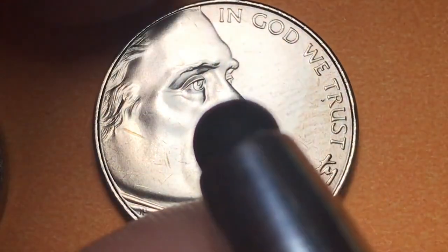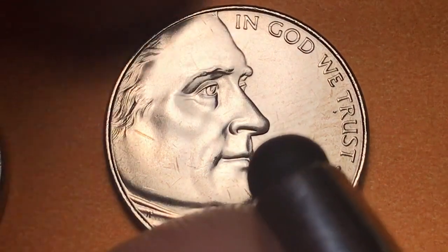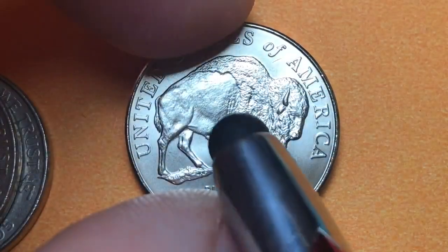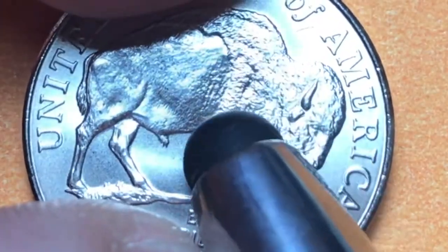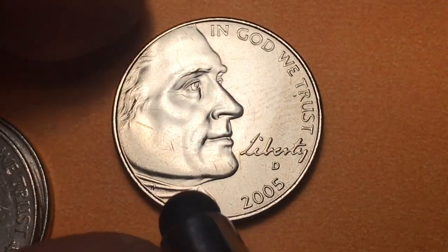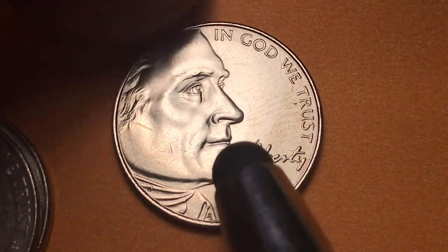Just real sweet. Look at the eyes, almost like some of those old Roman statues. The lips apart, the nose, the hair coming back. So this one is a D, but unfortunately does not have the spearing on it. It does have some lines there, and so I mean maybe that's kind of in the same area that the spearing occurred. If you get this coin in this shape with a satin finish, it's worth about $4, either a P or a D.